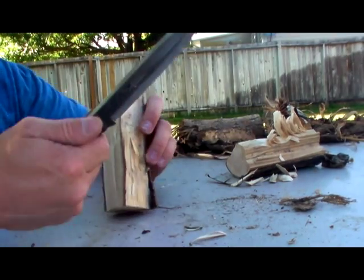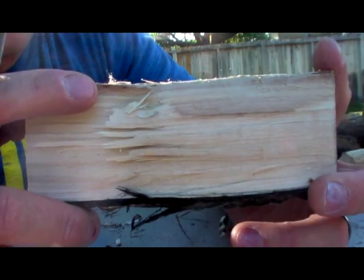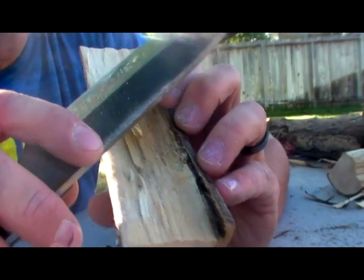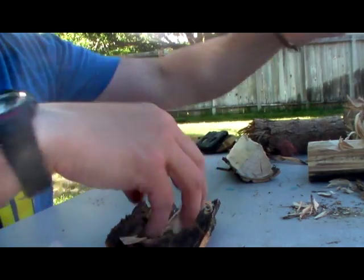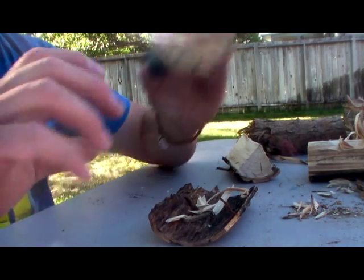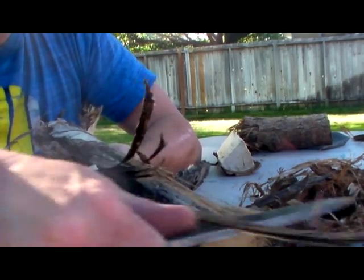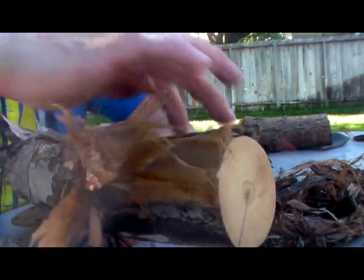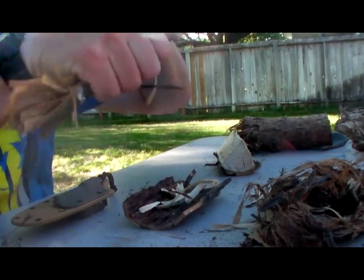Another thing you want to be able to have this 90-degree angle for in the back is for scraping, ground here and flat here. So having that 90-degree angle on the back of the knife is a good way to create a bow, a good way to clean stuff up, scrape things loose. I'm not going to make a full fire, I'm just going to show you why it's nice to have this striker. If you just basically use your knife as a draw knife, you can pull all this internal stuff off. Sometimes it'll just peel, and that makes an incredible nesting material.